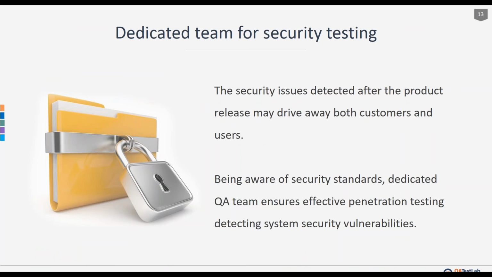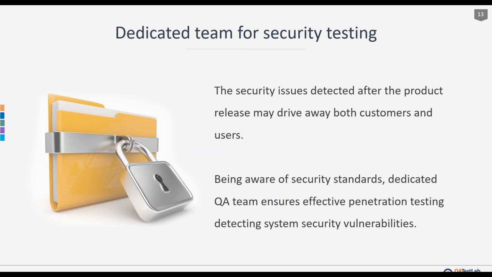What about a dedicated team for security testing? In order to ensure proper software quality, it's better to form a separate key team for verification of a certain system aspect. For example, security testing has to be performed before each release if the product or data is stored on cloud servers. The security issues detected after the product release may drive away both customers and users.